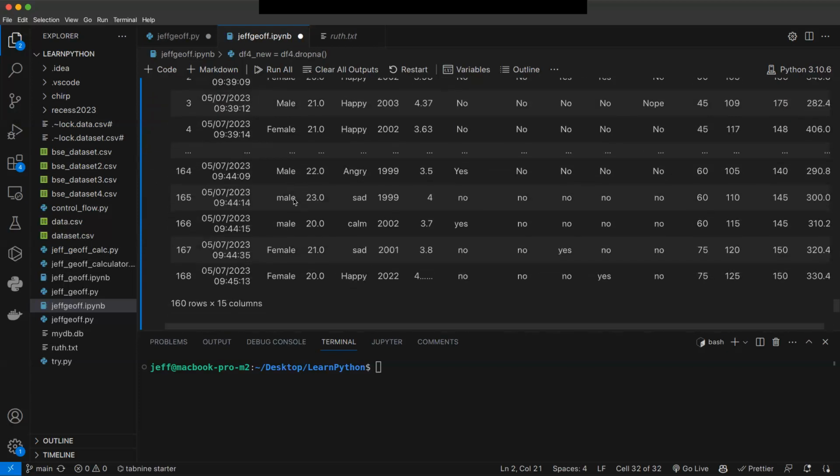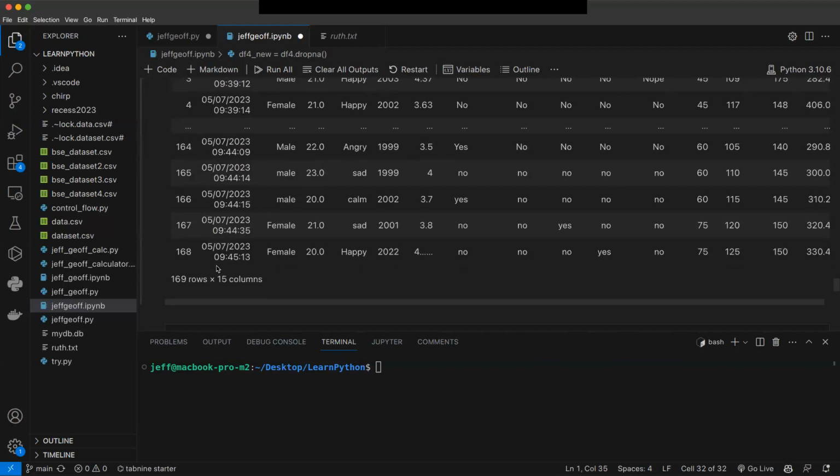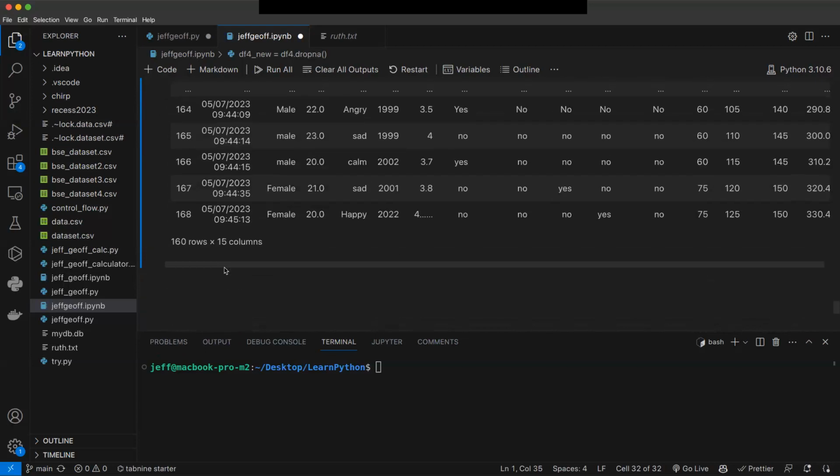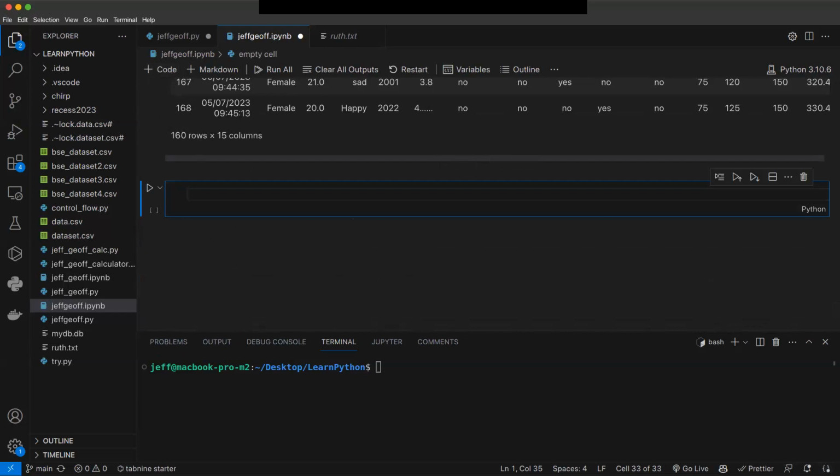Originally we had 169 rows and 15 columns. But because we are dropping the rows which contain empty cells, we remain with only 160 rows that contain complete entries. So this is one other way of dealing with a data set.